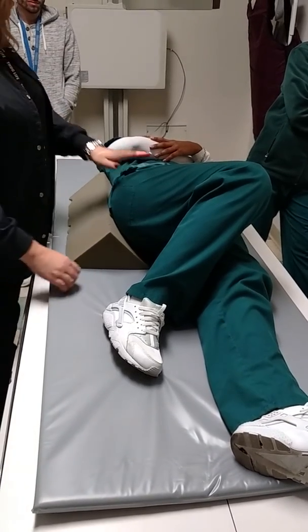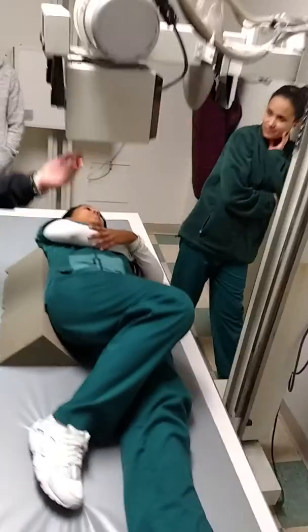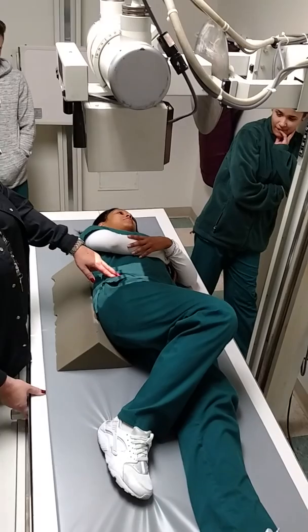Right, I get it. All right, so we said we wanted to see her right. So it is up. This one doesn't take a lot of movement. I'm going to start at ASIS and just go 2 inches below.